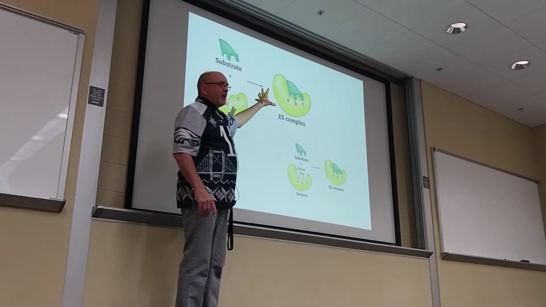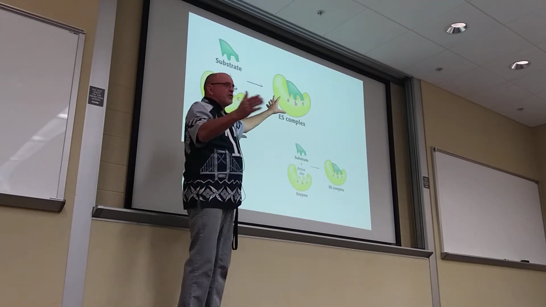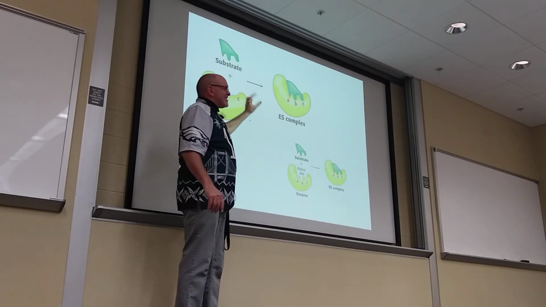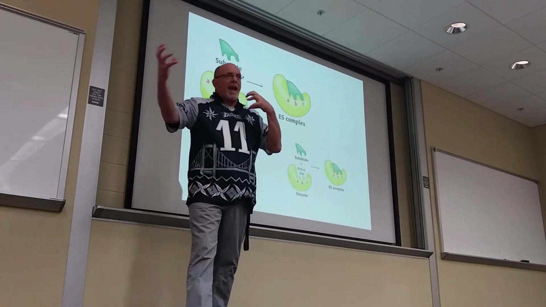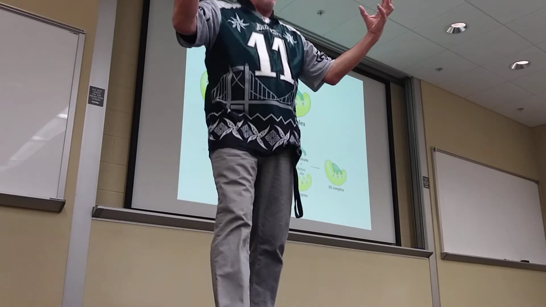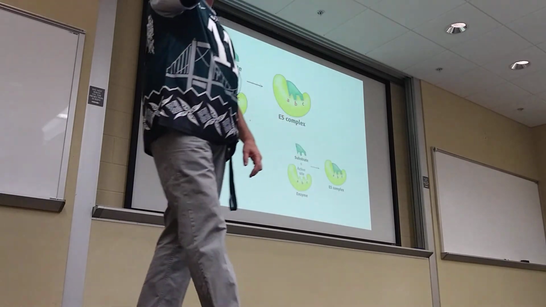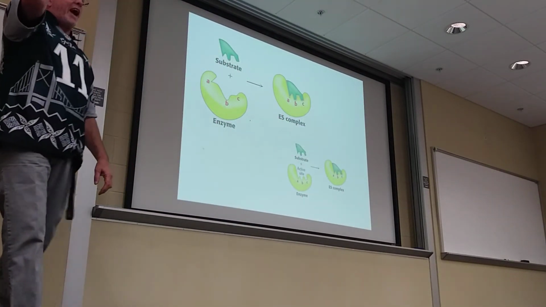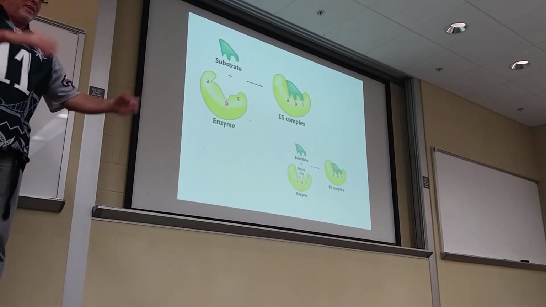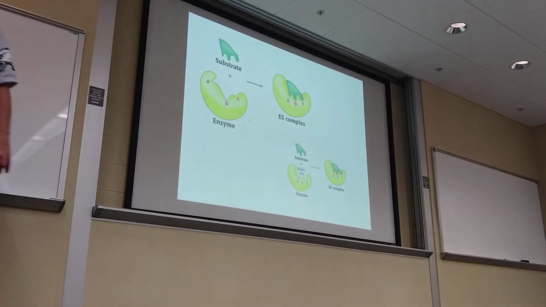Now, this is from your textbook. It doesn't make a difference which version you got, short or long. Not really very accurate. Both the reactant or products and the enzyme are undergoing changes. The enzyme is becoming more stable. The reactant or products are becoming less stable to reach that transition state.